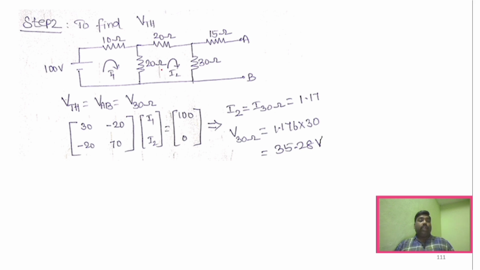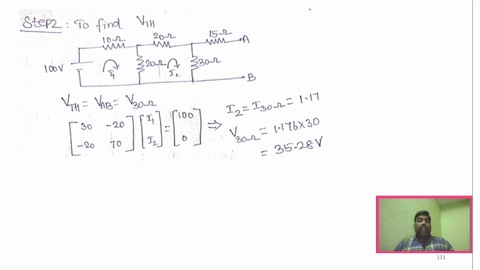So you'll have I1, I2, right? And you can eliminate this 15 ohm, right? And now this becomes a mesh. You can use mesh analysis. You can use the equation method or the matrix method. Here they have used the matrix method. You know how to solve the matrix method, right? So here it is two meshes.